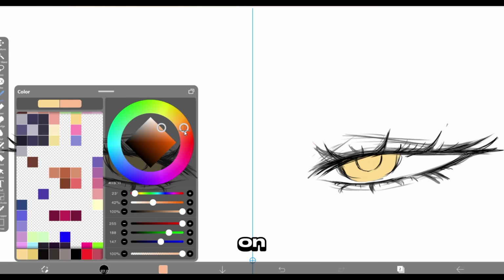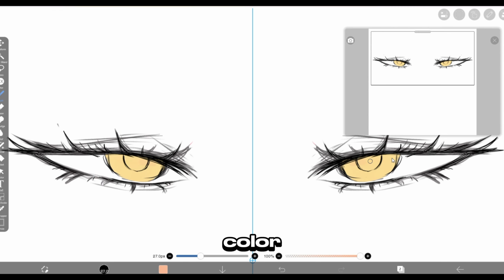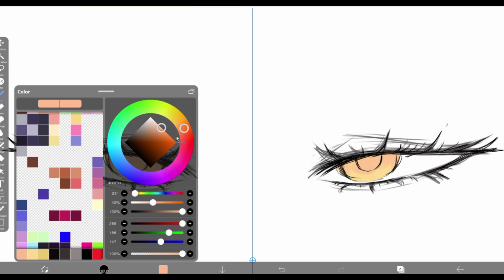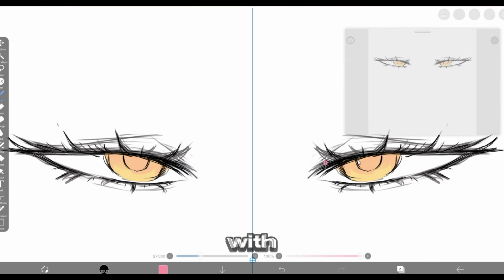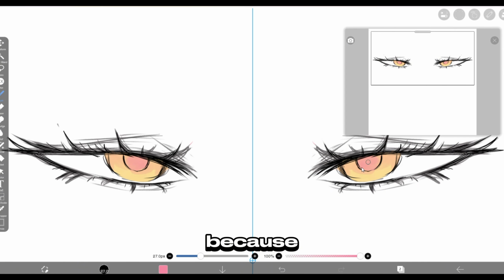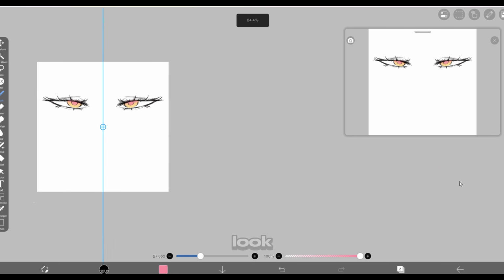And then we're gonna go on to this color. And since it's the rendering brush, you don't really need to make a gradient. It kind of already gives that gradient effect. And then I'm just gonna go in with heat because, yeah. It kind of already has that look.